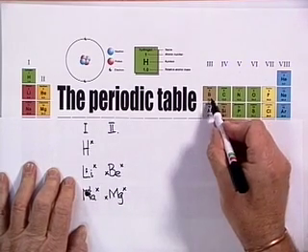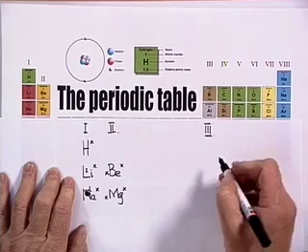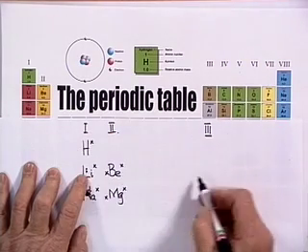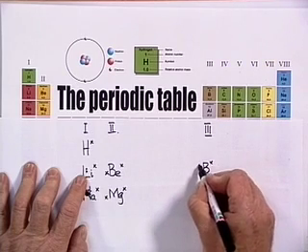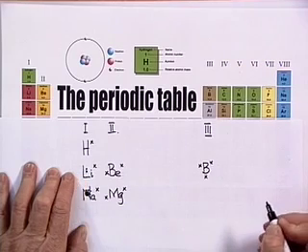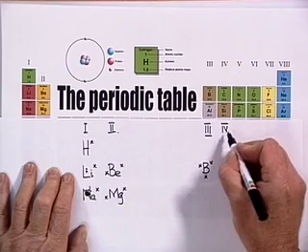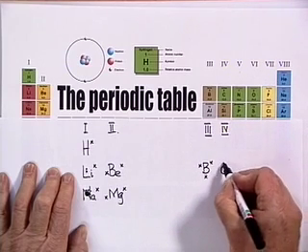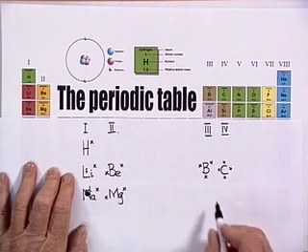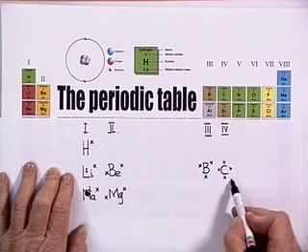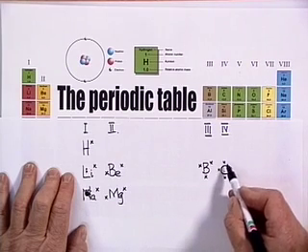Let's take boron. Boron is in group 3, and therefore we expect 3 valence electrons. It will be B, which represents all the core electrons, and the valence electrons are shown by the crosses as Peter is drawing them. Moving on to carbon. Carbon is in group 4, so we expect 4 valence electrons. Check carefully what Peter did: all 4 electrons have been spread evenly around the carbon atom. That's as far as we can go with singles.